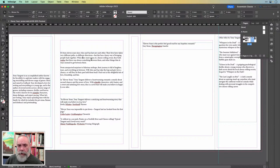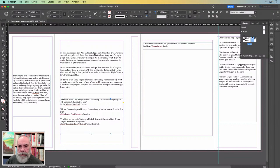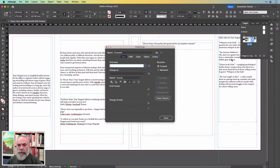Okay, so I've clicked into this paragraph here. Now you can see there are actual returns in between all of these paragraphs. There's an actual return in there, not a gap. So what I'd like to do is get rid of those. I'm going to select the three frames that have those extra returns in, and I'm going to do Command F, that would be Control F on Windows. I'm going to use an advanced find and change that uses GREP. Depending on where you come from, that's either Global Regular Expression Parser, from the world of coding, or Global Regular Expression Print, from the world of publishing. That doesn't mean print as in printing; it just means formatting it on the screen.